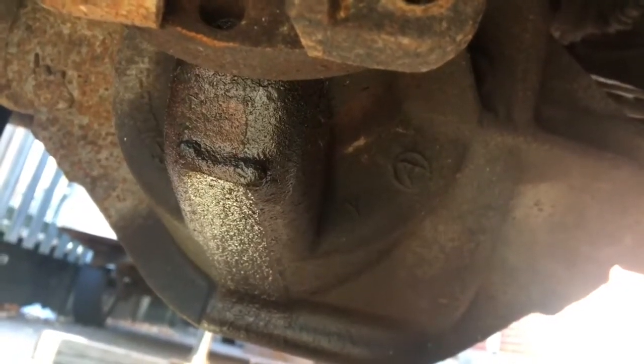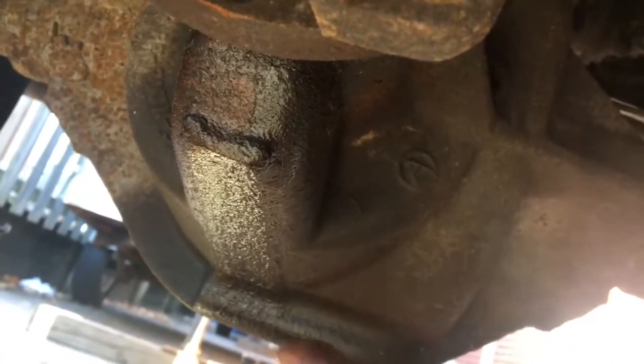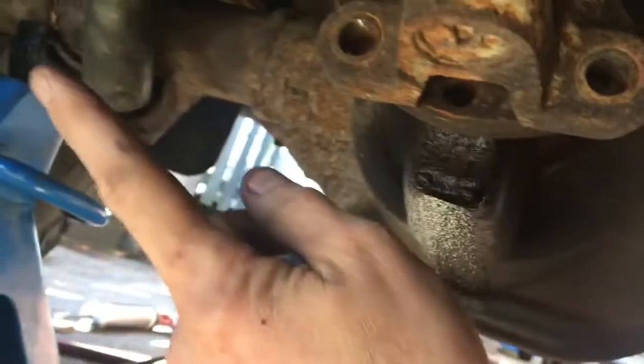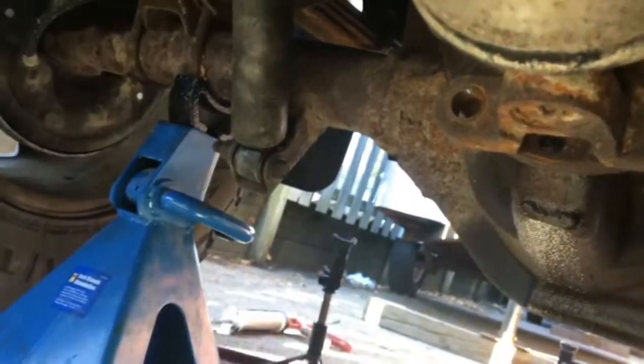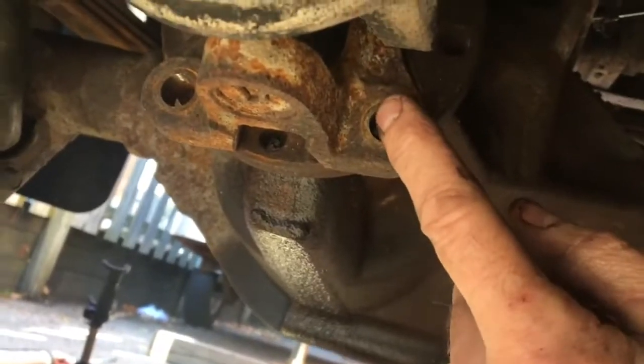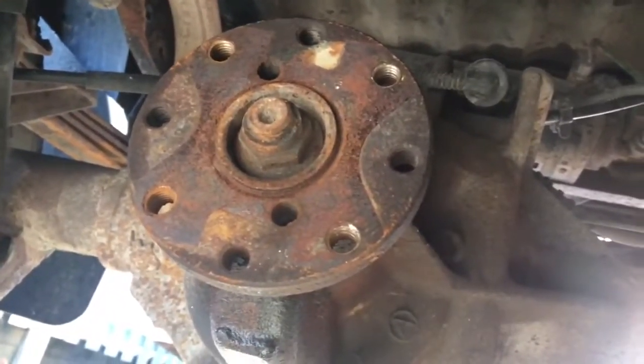So we got a little bit of a project plan for today. I've got my pinion seal is leaking. You can see here. And one of my axles needs to be replaced. So we'll walk through that. Drive shaft 12 mil 12 point to take that off. In here, pinion nut is 1 1/16.